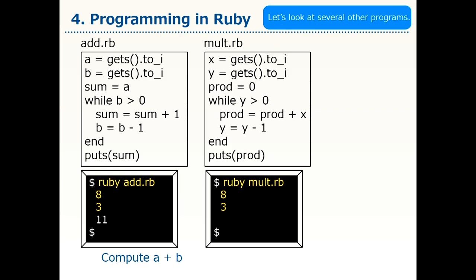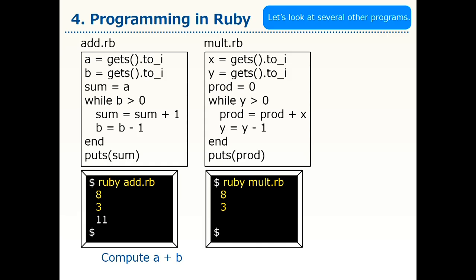Input x and y. First the variable prod, meaning product, is set to 0, and then it loops. As the value of y decreases by 1 each time, the value of prod is increased just by the value of x, and it loops. To consider what kind of computation is being done here, let's put in 8 and 3, for example. If 8 is put in x and 3 is in y as an input, this repetition or loop will be repeated a number of times, just like before.